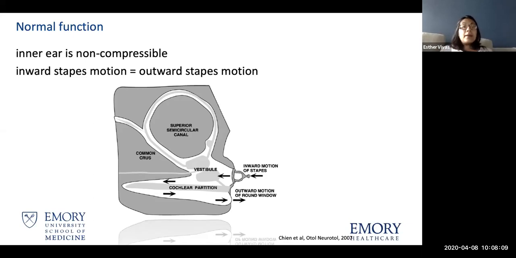good check. With the superior canal dehiscence, we're introducing a third window. That means that some of the egress of energy is not just from the round window, but potentially either at the superior semicircular canal, or sometimes there are also fistulas into the semicircular canals from superior petrosal vein or other pathologies. But in essence, it means that you're losing some of that energy, that hydraulic energy, through a third mobile window.